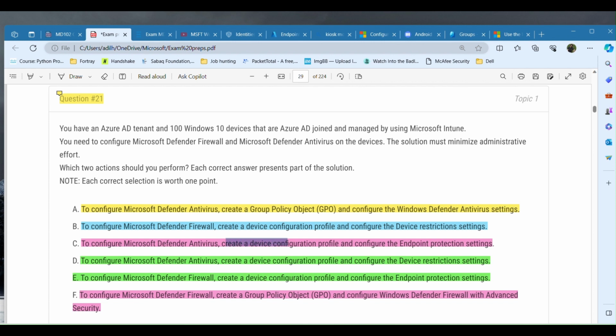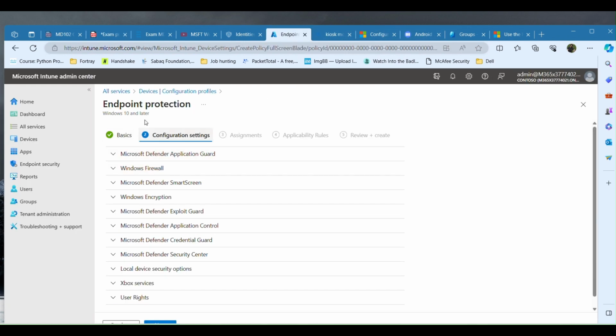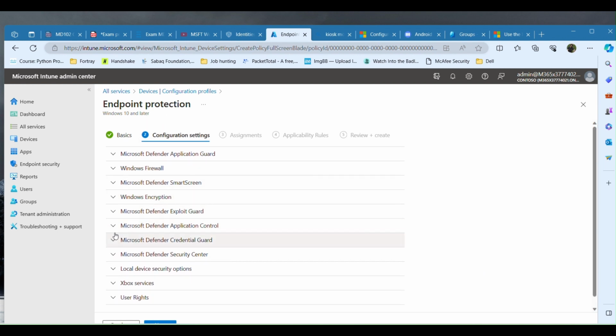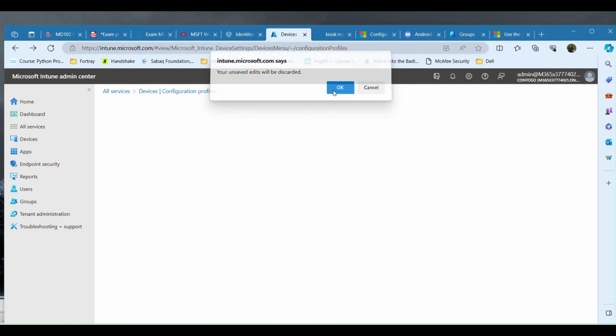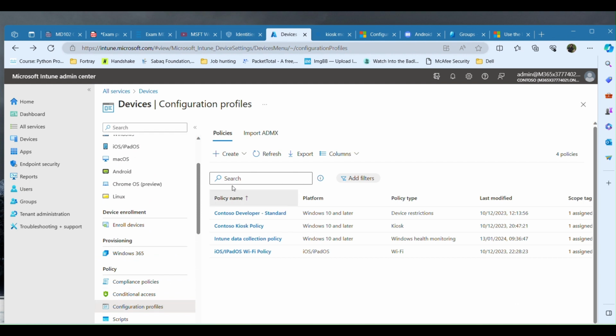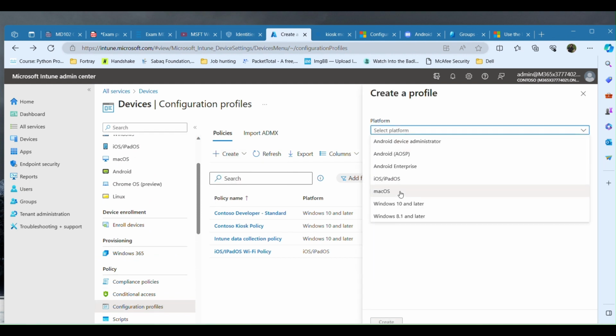It's device configuration profile. There is no endpoint protection settings in Microsoft Defender antivirus. Okay, then this one I just showed you, which I told you I can't find it here. This one, Microsoft Endpoint Protection. You see, there is no antivirus. These are all the available options. You can't find it. The antivirus was in configuration profile, and that was in device restrictions.